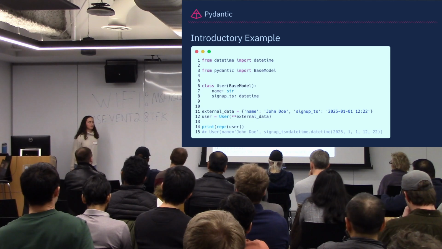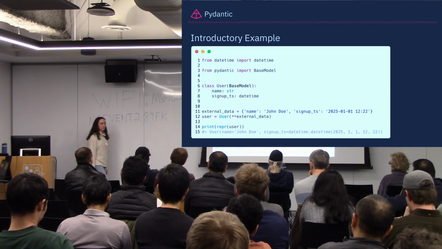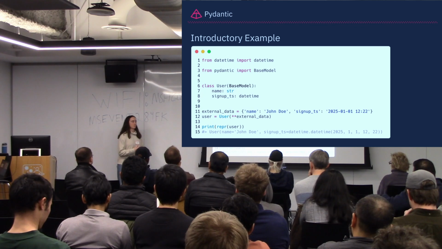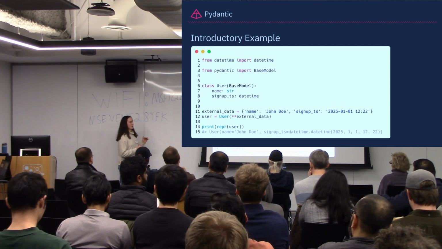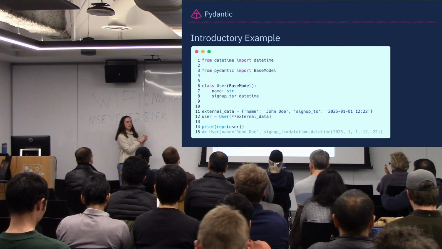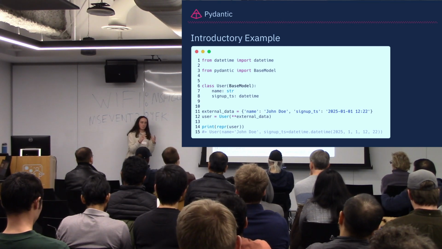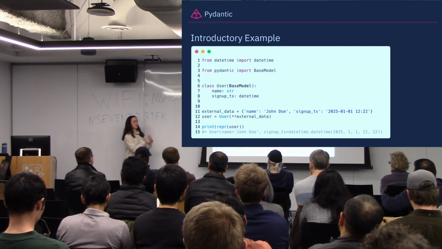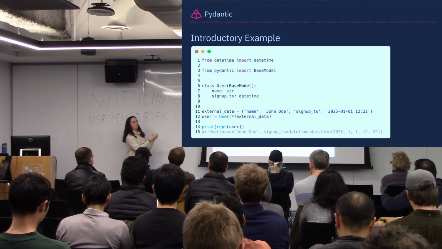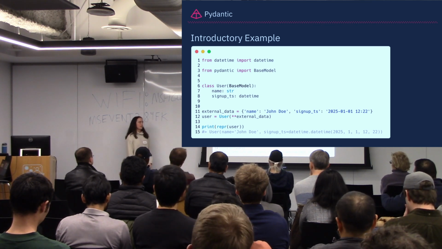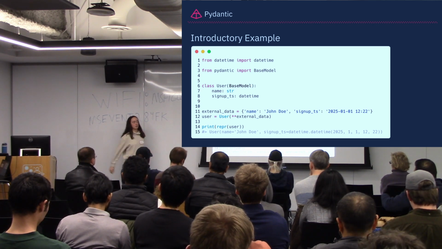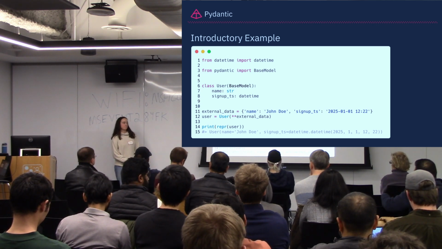I think the answer is it really varies based on different folks' use cases, so we allow for any of the above. You can ingest data either from a Python dictionary like we've shown here, or JSON data. You load it into that intermediate Python object, and then you can also dump it out to a Python dictionary or JSON data. So if you want to just validate and then send it back out to a dictionary, you can definitely do that as well.